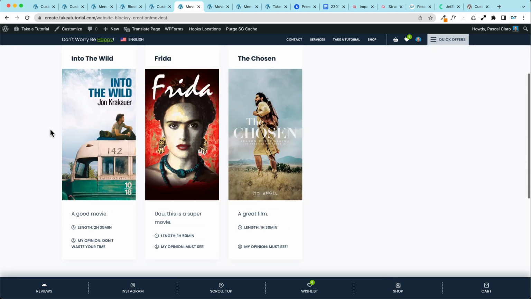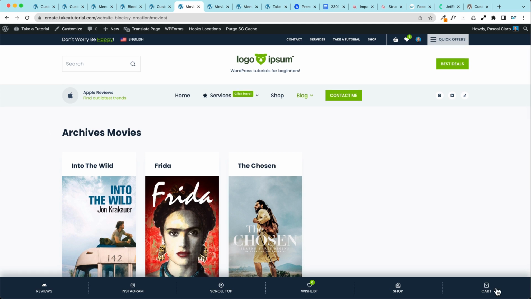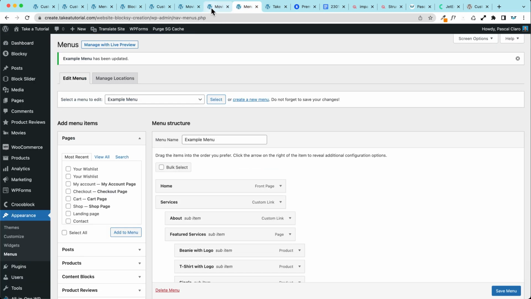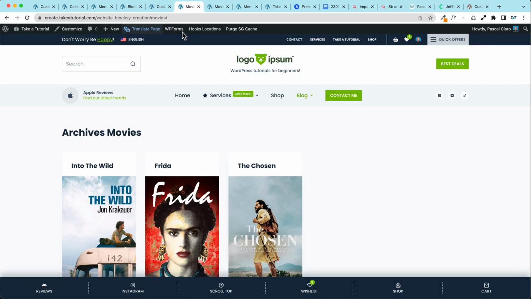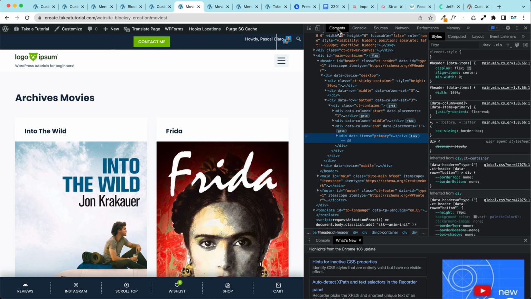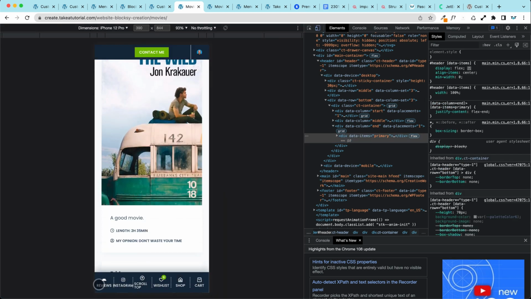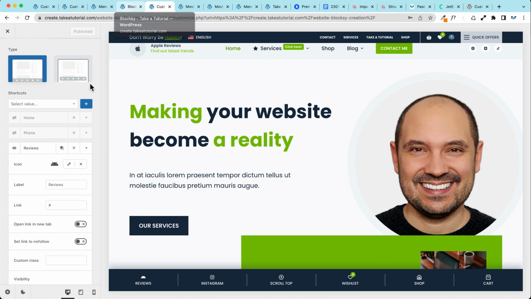Of course, on mobile it will be a little bit more crowded down here. So when you visit your website from the mobile point of view, let's check it out from here, maybe doing the inspect. Okay, let's see. As you can see here, there are too many elements, so we can choose to hide some of these icons when people are on mobile.